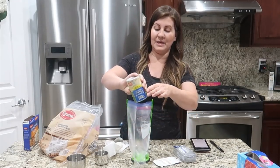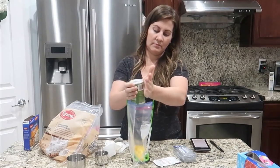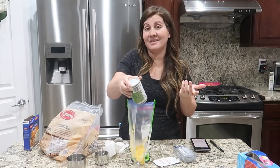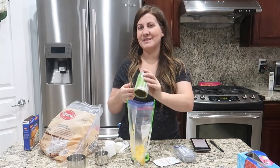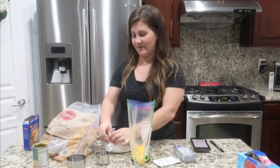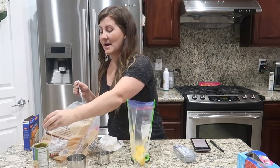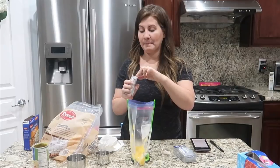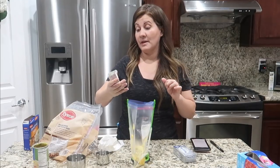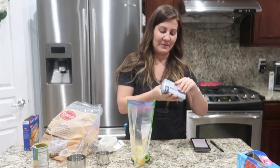Same thing with this one — we're dumping everything in the bag. How long can these stay frozen? I'd say up to about six months — you don't want the chicken to get freezer burn. That's my best guess; don't quote me on it. If any of you know for sure, let us know in the comments! We're no pros — we just kind of live life and pretend to know what we're talking about.